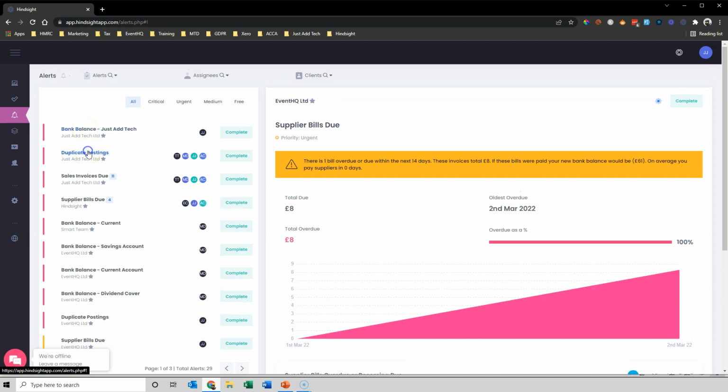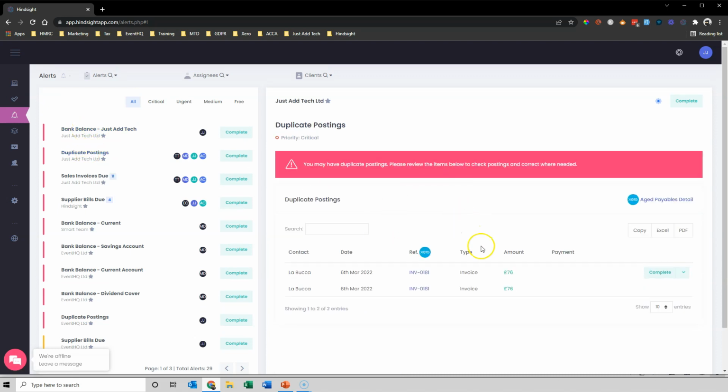if this duplicate posting here, we don't complete it, we don't log into the system, maybe we've been on holiday ourselves, so we've not been in the system for a few days, every day when we check the Xero ledgers, we're checking the same data again. Tomorrow, if this duplicate posting had been dealt with and it had been voided, we wouldn't flag this up again for you to take a look at, because we know that it's been dealt with. So day by day, if we find an alert that's been corrected, we will auto-complete that alert for you.